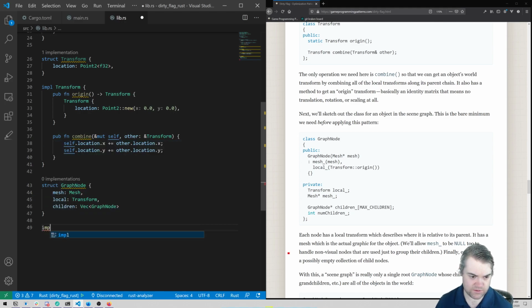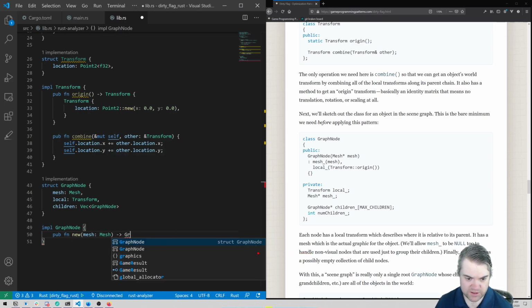So let's do impl on graph node, pub function new. So when we create a new one, we're going to take in a mesh, which is a type mesh. And we're going to return a new graph node.